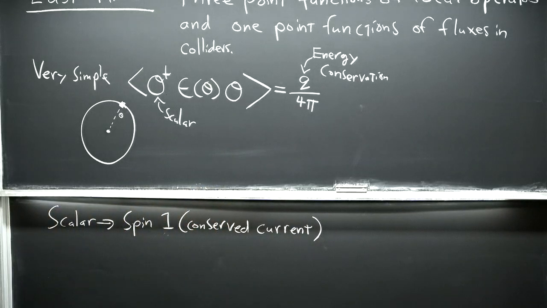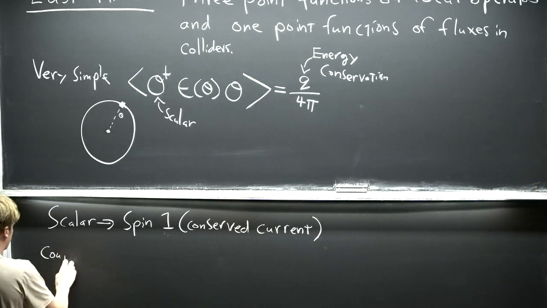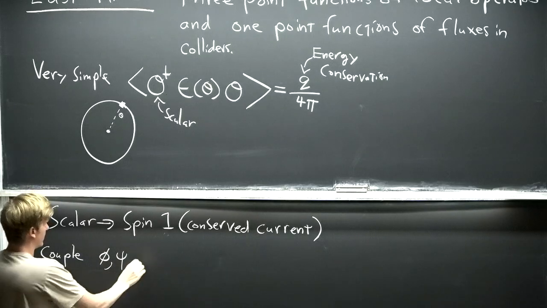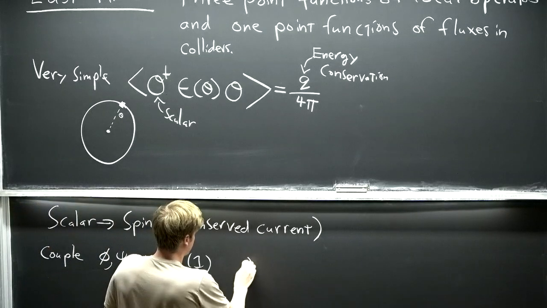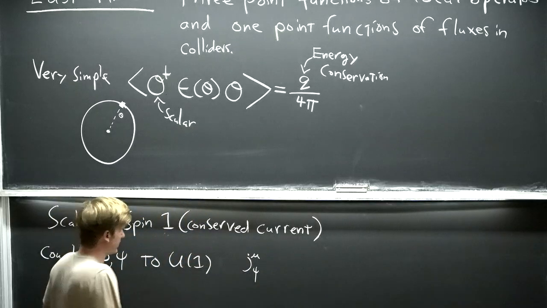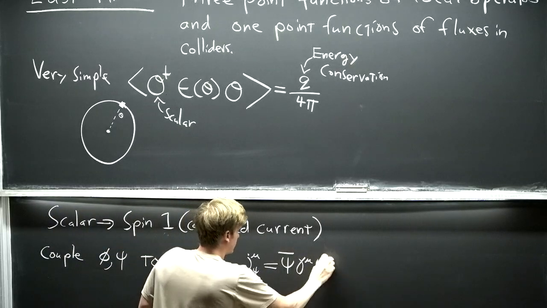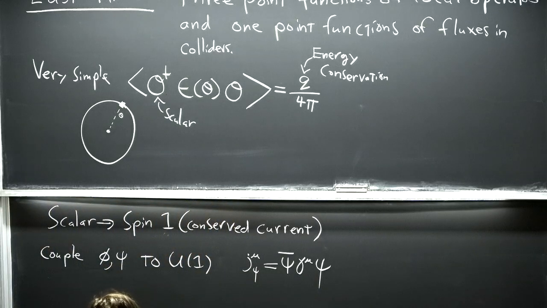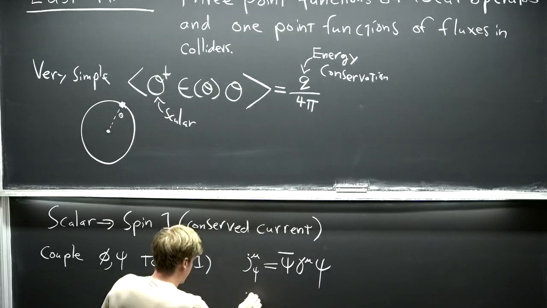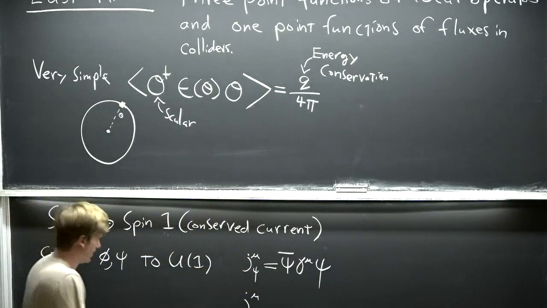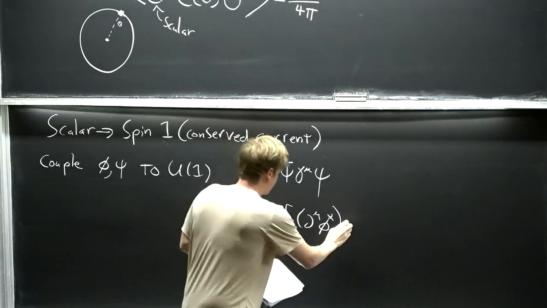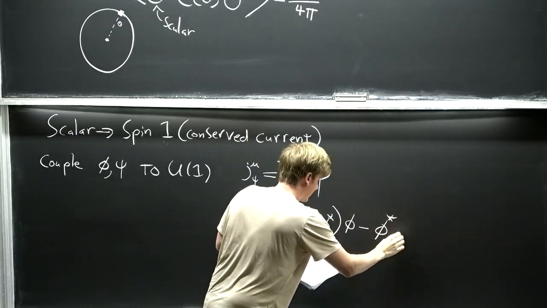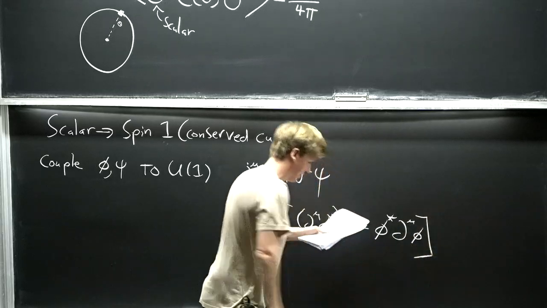And so the nice way of doing this for kind of toy calculations, which are actually very useful to try going through, and so I highly recommend it, is just to couple either a scalar or a fermion to some U1. And so if you do this, you get 2 currents, which we'll be able to use in kind of toy calculation. So one for fermions, which is just the standard one like this. And then one for scalars, which is also good. So it's an easy exercise to work out just using Noether's theorem that in this case, the conserved current, sorry, is the following. And so these will be nice concrete examples which one can use in perturbative calculations.